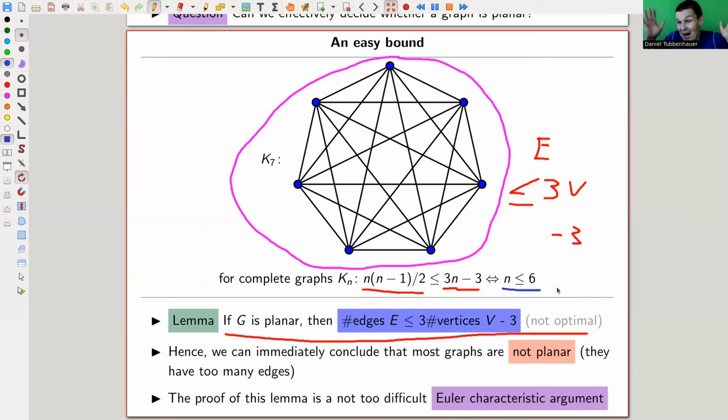kind of a random graph that you just have many vertices and very many edges. So usually you have many or more edges than vertices. Usually they're not planar. And you can just immediately get this from this bound, which is remarkable. I wasn't aware. So I just want to point it out again. A really easy bound in the number of edges and the number of vertices. And this is kind of cool.